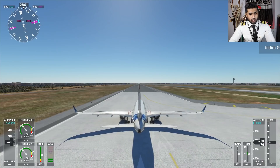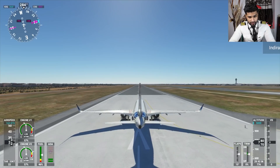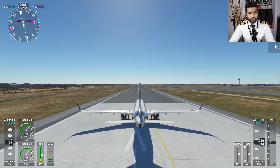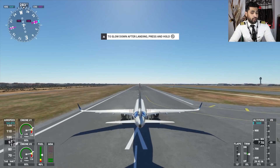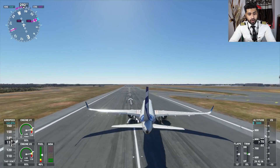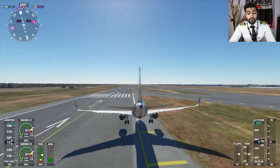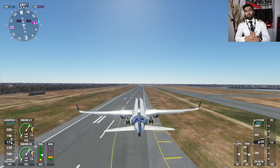Let's look at how that might look in the simulator. I'm giving takeoff thrust — just to explain this I'm going to use the rudder pedals. The engines are at high power on the takeoff roll. Just imagine that suddenly an engine fails or a strong crosswind hits: the airplane goes out of the centerline, and even trying to control it you can see how it wobbles. I was constantly giving aft input trying to lift the aircraft but it wouldn't leave the ground because it didn't have sufficient speed. That's how devastating this situation can be — and in an actual aircraft it would be far more dangerous.